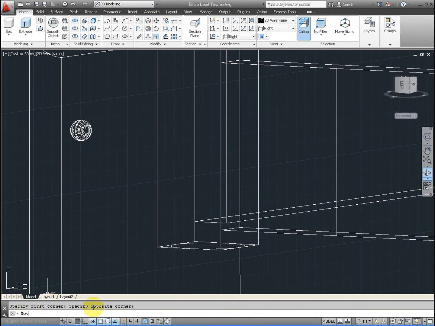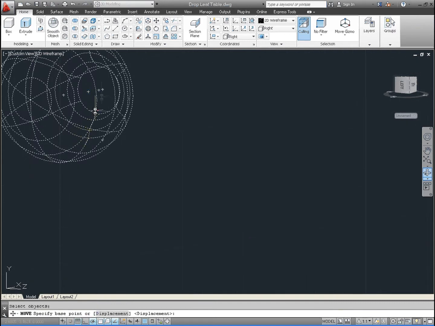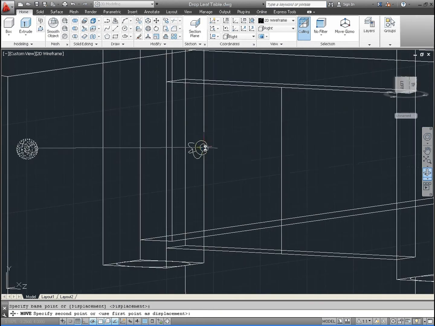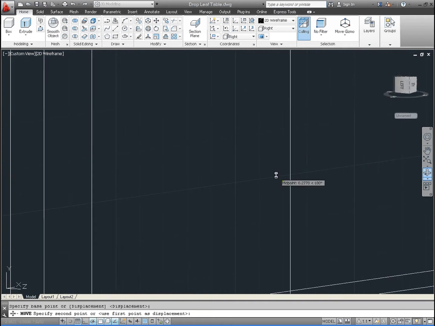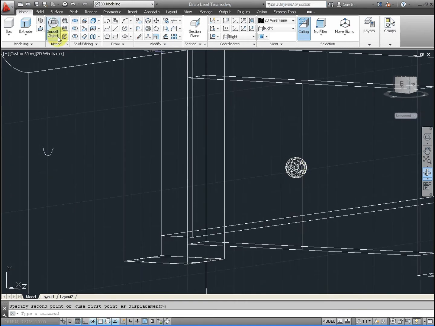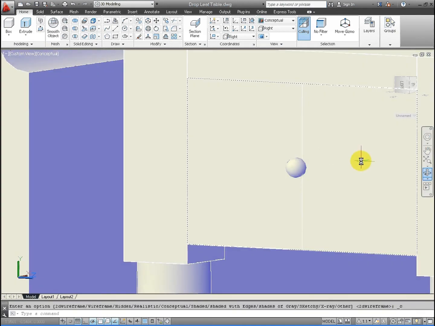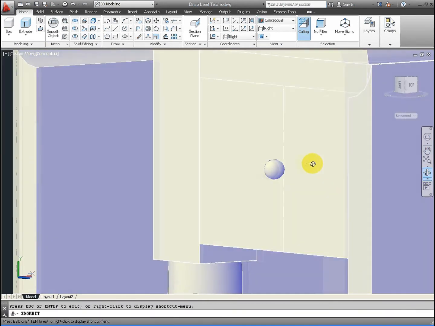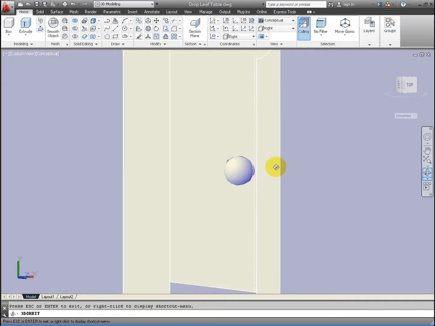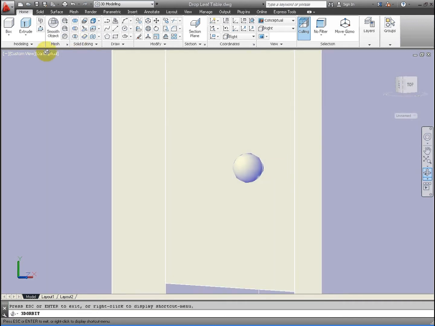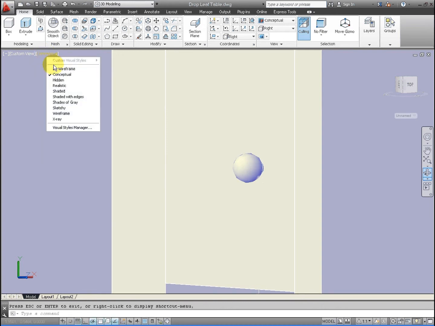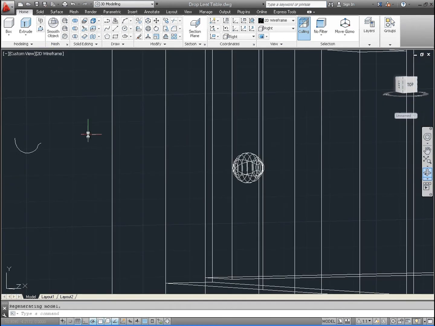So either use the icon or type in move and press enter, and then we'll select the knob and then press enter. Now I zoom in, I want to select the base of that knob where it's going to intersect on the surface, and the triangle should appear, and just click onto the midpoint. Now it may take you a couple of tries to do this, but obviously your knob is going to be protruding out from the front of that drawer front. And you can also visualize this from the right view.